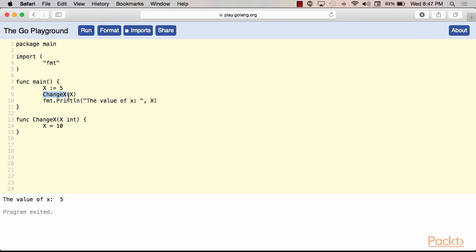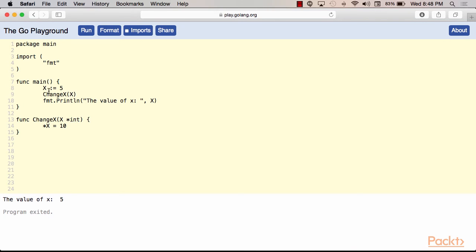But what if we want the function to change the value of x? In this case, we can use pointers. So let's change the function to take a pointer of an int as opposed to an int, and then to assign a value to where this pointer points. So we will use dereferencing to assign a value to where the x pointer points.